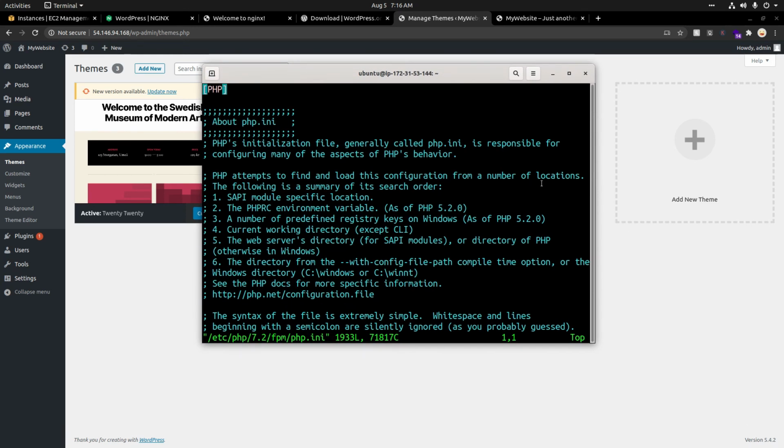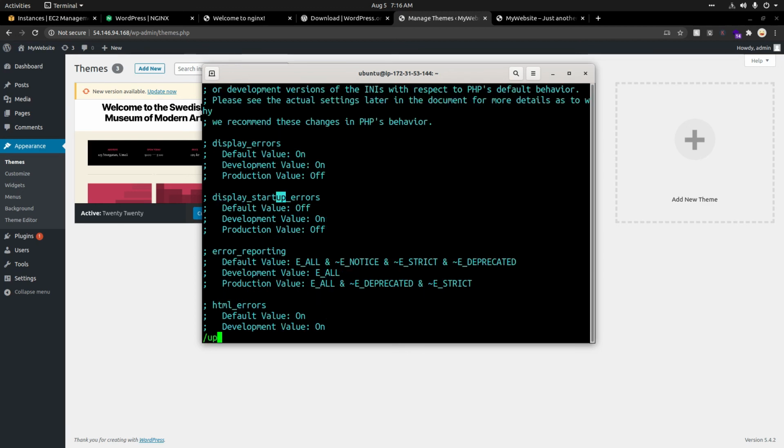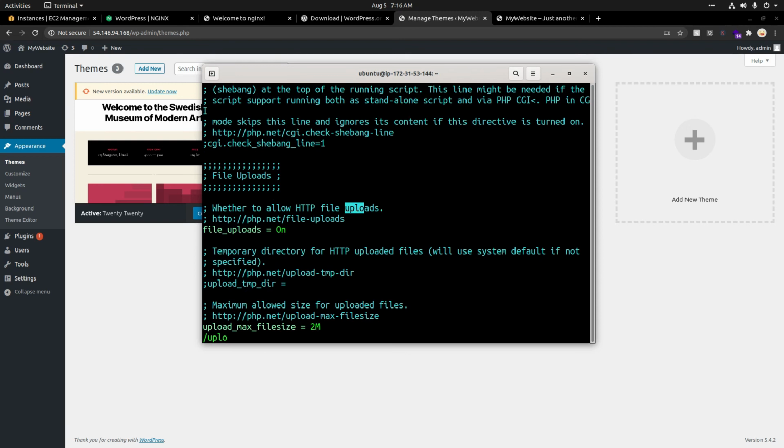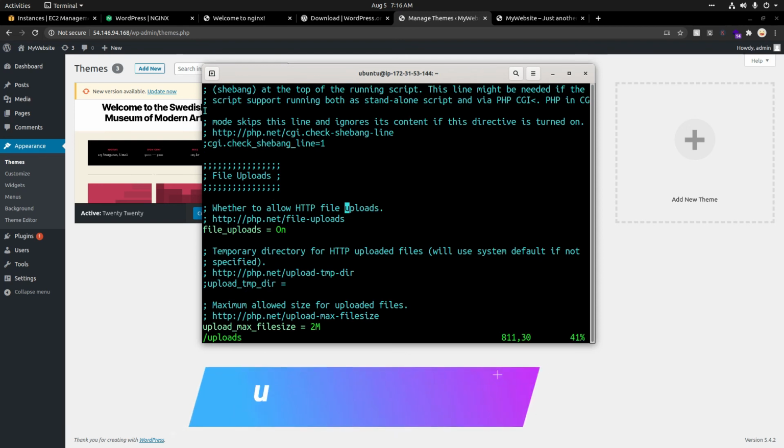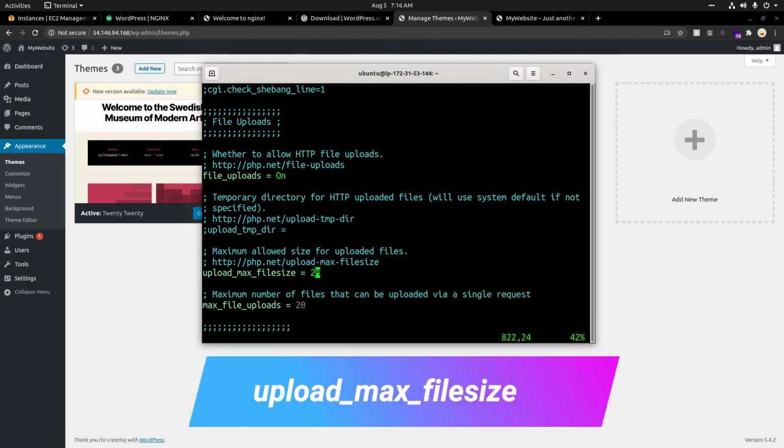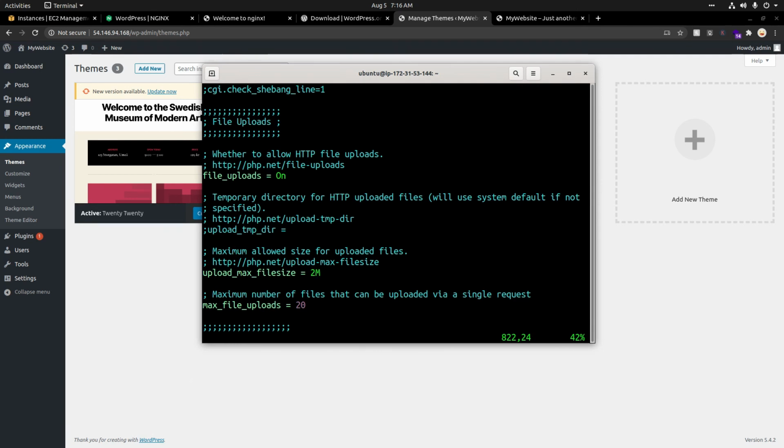Now press escape, then /, and search for uploads, and here you will find upload_max_filesize. Based on your requirement you can increase your upload max file size.